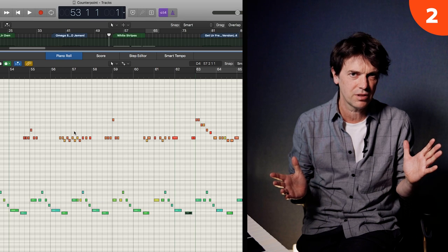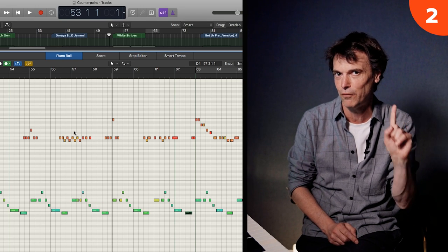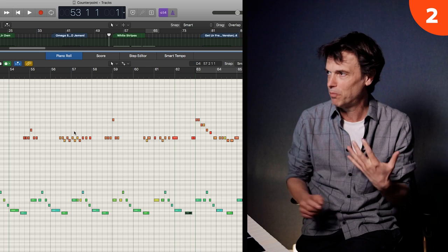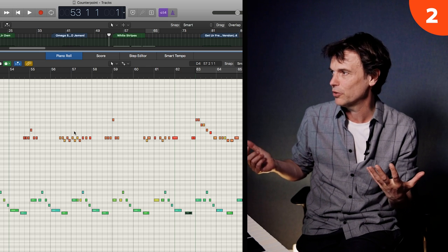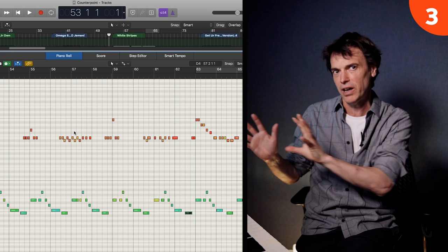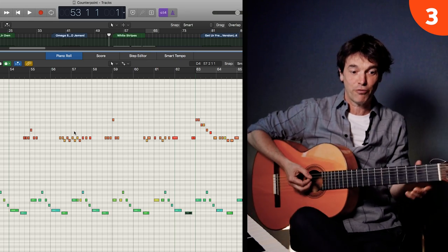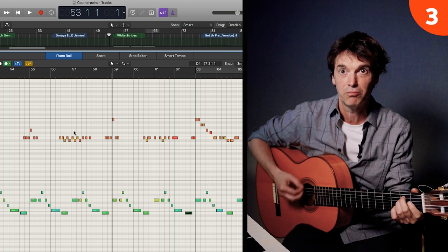So what do we notice about this track? There's a lot of things to talk about, but the thing that I want to talk about first is that both of these lines agree with the chords. One way you could have arranged this song is Jack White could have just sort of thrashed through the chords.